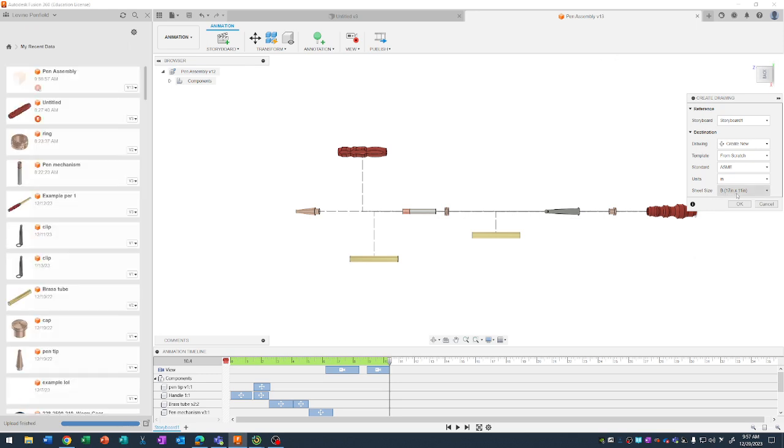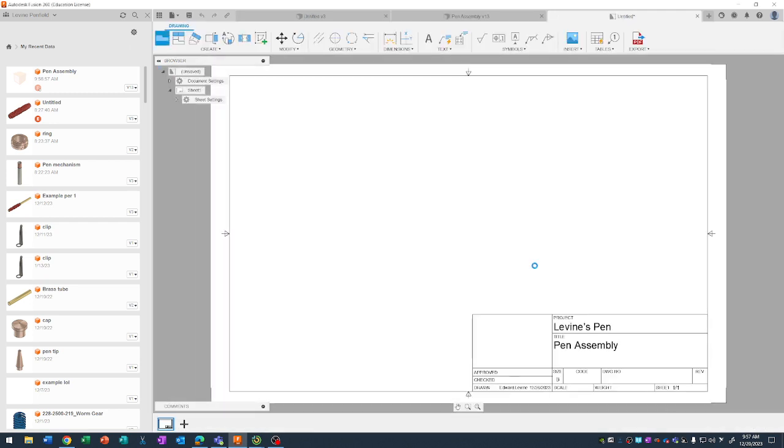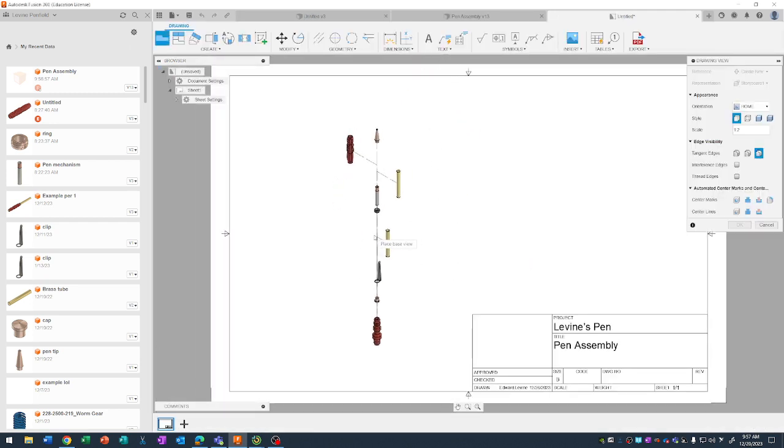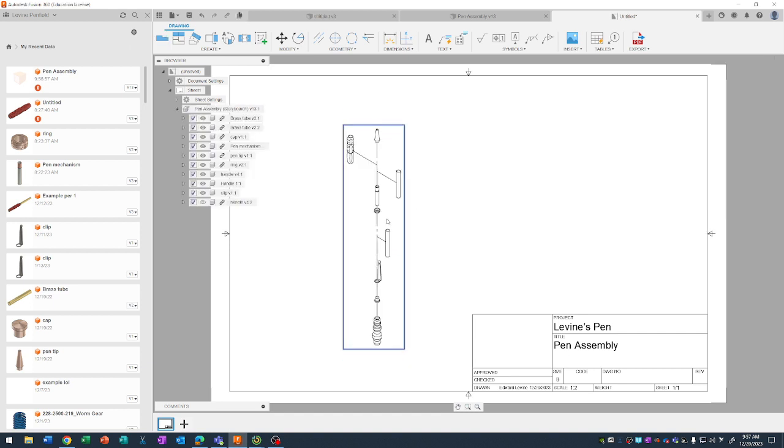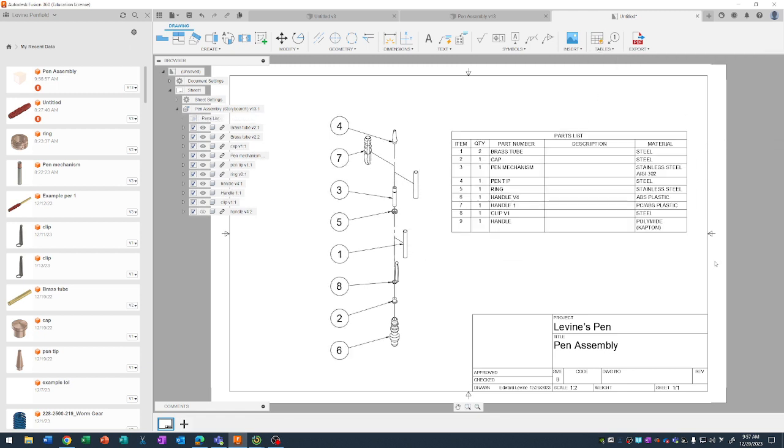I'm going to use size B paper because it's bigger, but if I've done the names correct, and I've done the materials correct, once I'm here, I can just drop that in. The important button click is this table with the lightning bolt. It's automatically going to create a parts list with the materials. And that's all you're turning in. So this part is really fast to do. You just want to make sure that every part has a name and only the handles you need to change.